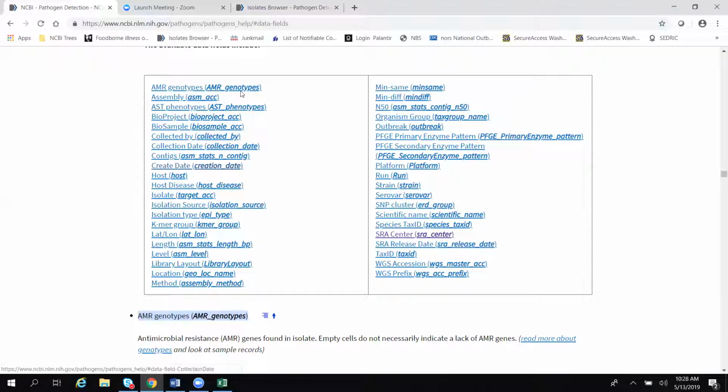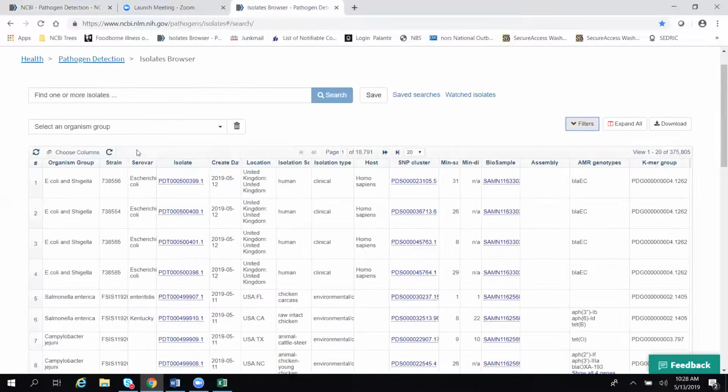So that little hover is not correct anymore at the moment. So we're going to search by creation date, not target creation date. And we're going to do a range of years. Always use a colon in your search. And then we'll do 2018 to 2019.